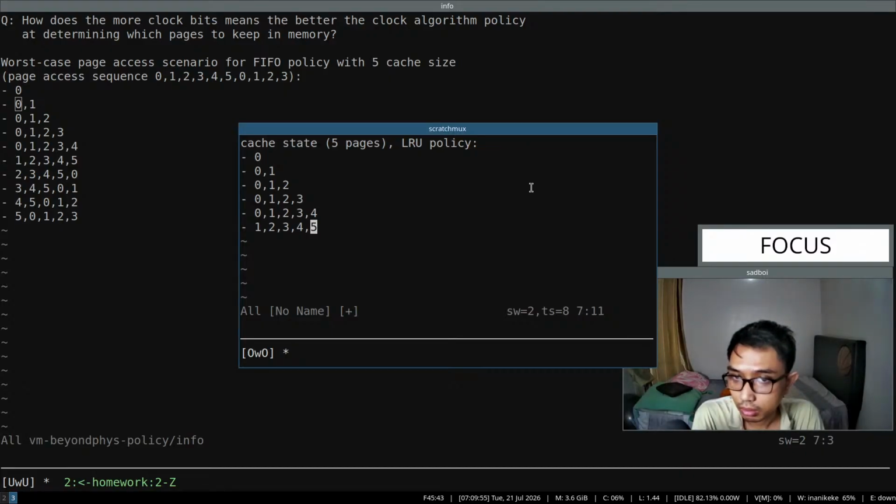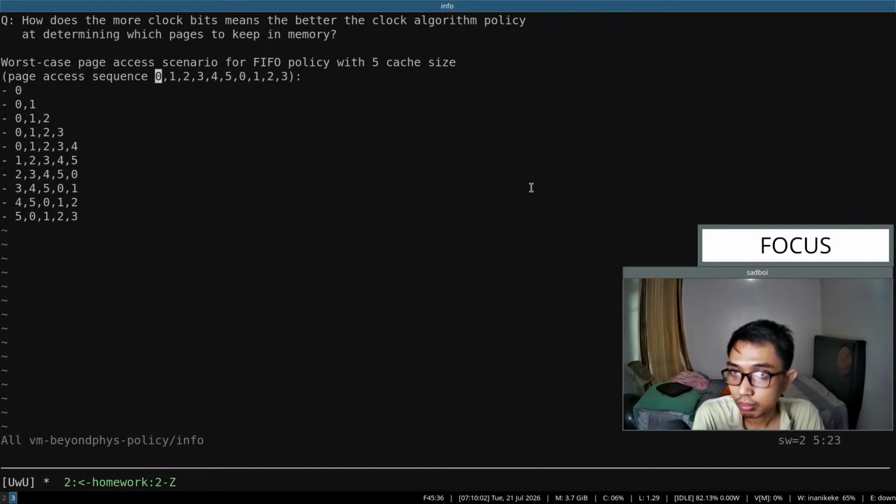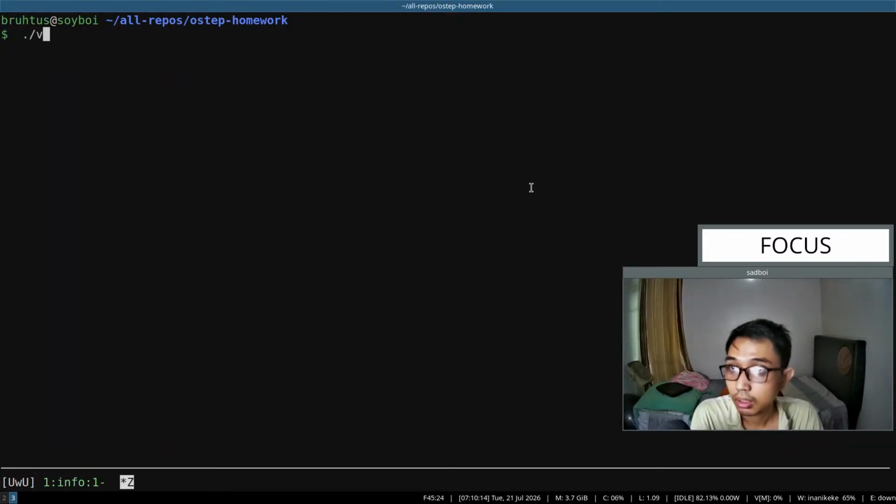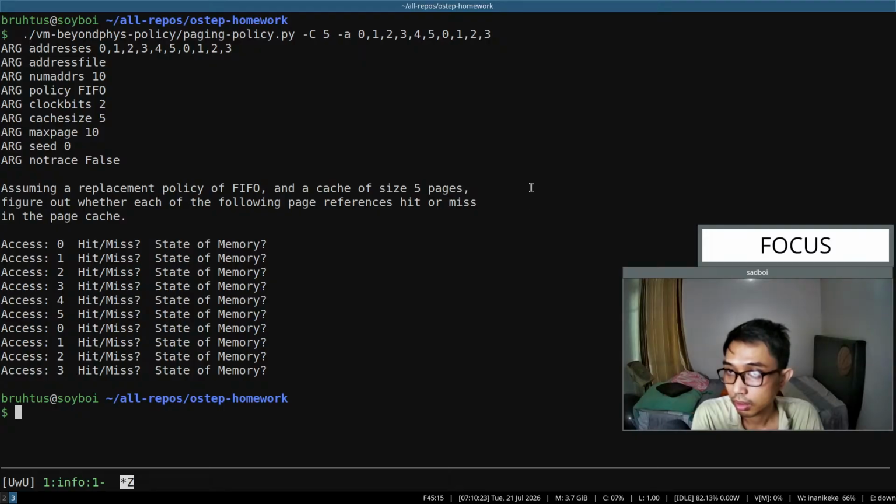I mean, maybe I can use the same address sequence here. Let's check that out. Okay, case size 5. Address this one. Alright, let's calculate this.